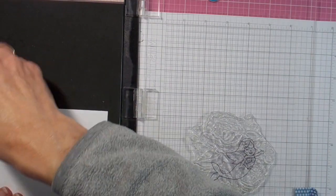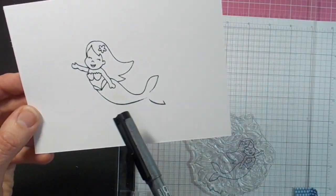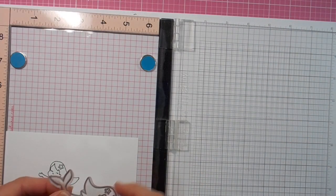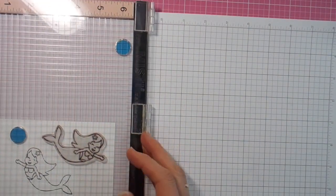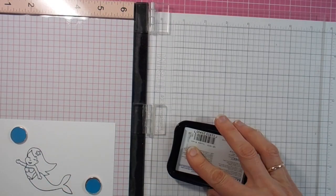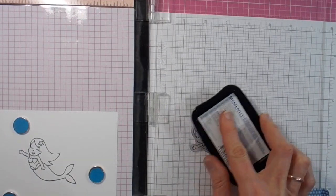stamped image. I've still missed a little bit just of her tail, and I will use a Copic multi-liner that you can see there just to fill in those little details now. So that's how you can do a mirror stamped image of any images really that you have in your stash that you would like to make a reflective image of. And then I'm going to use my two little mermaids, two little friends together on my card.